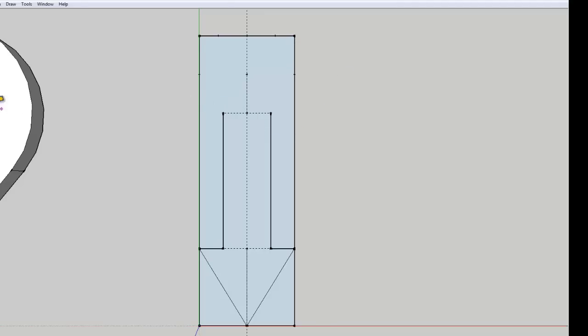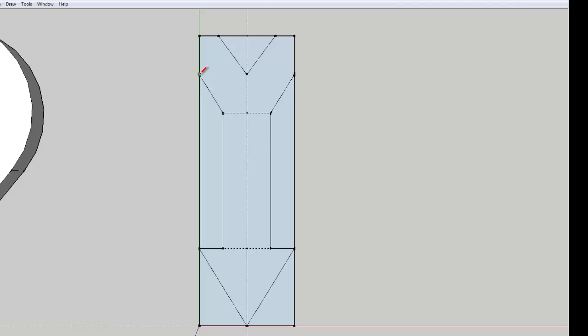Now turn on your line tool or pencil. Go from there to that 2 centimeter mark and go to the other side. Do the same thing. Good. Then draw a line all the way down there. Click and go over to that mark you made. Click and go up here. Click. Continue. There. So you're going over the lines you've already drawn to create a complete surface. Click. There's your basic arrow.